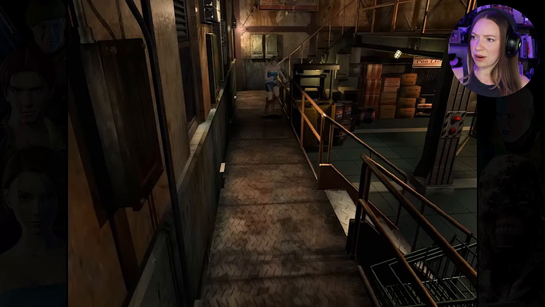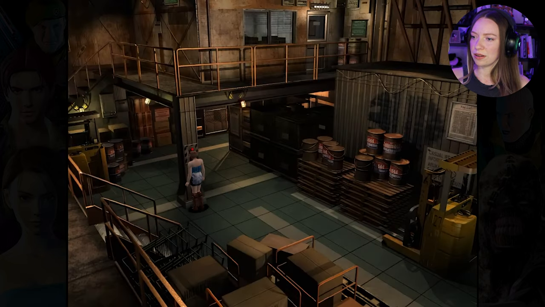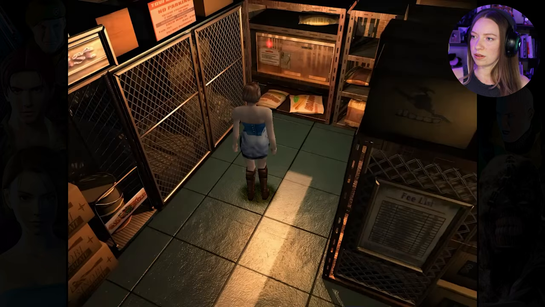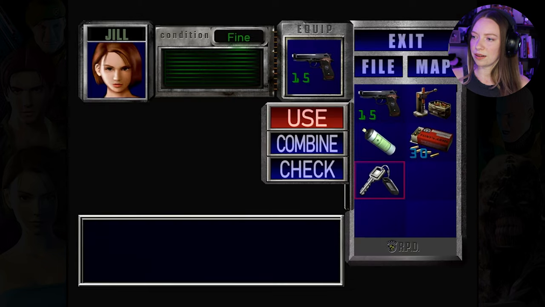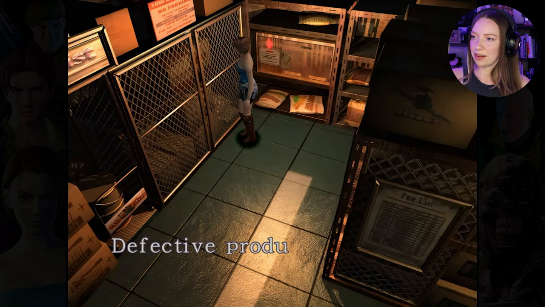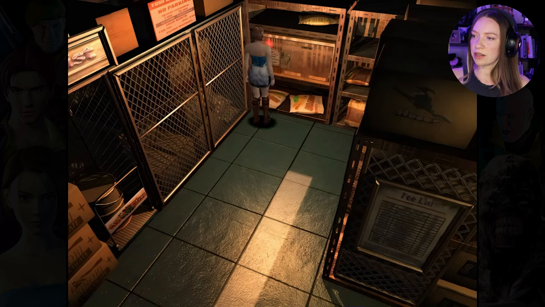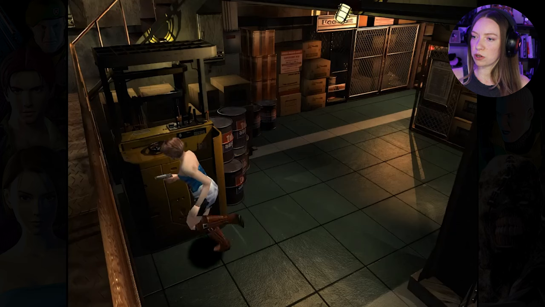Alright, so was there anywhere I missed in there? Oh, we gotta go down here now, I guess. The alarm has already been used. Yeah! Come on! Well, there's definitely something going on here. First puzzle. Already stuck.